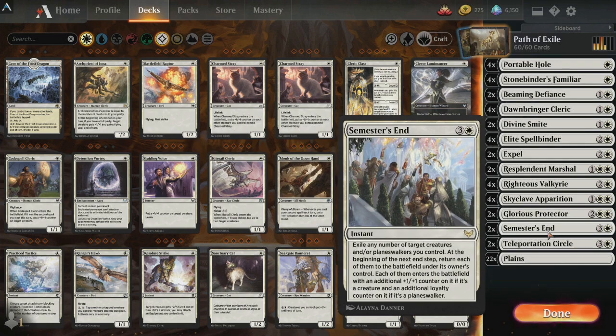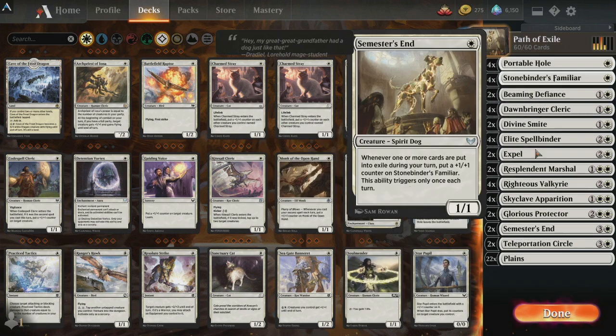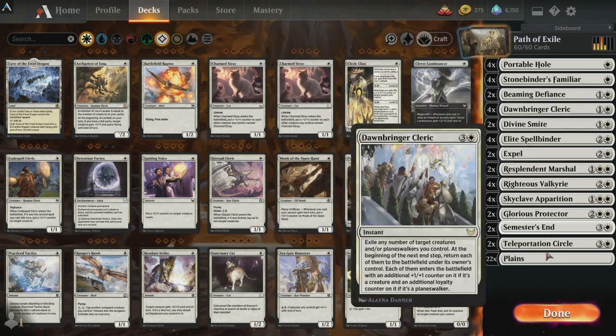And then Semester's End, we have here: exile any number of target creatures and/or planeswalkers you control. At the beginning of your next end step, return each of them to the battlefield under its owner's control. Each of them enters the battlefield with an additional +1/+1 counter on it, or a loyalty counter if it's a planeswalker. Again, wipe protection. If somebody's going to play Blood on the Snow or something crazy or Doomskar, just get rid of it. Everybody goes away, and then at the end step, everybody comes back more powerful. And again, this will trigger any enter-the-battlefield triggers again. So all the things that say when it enters the battlefield, it happens, it will all trigger again when you hit it.